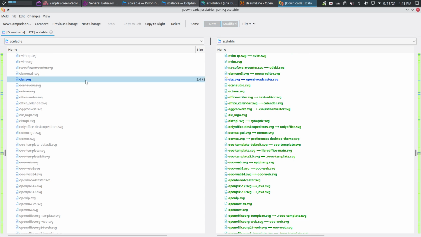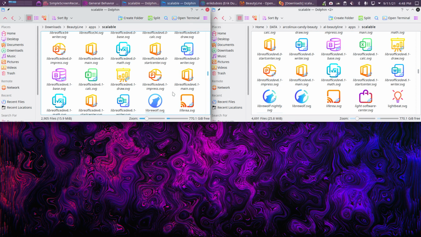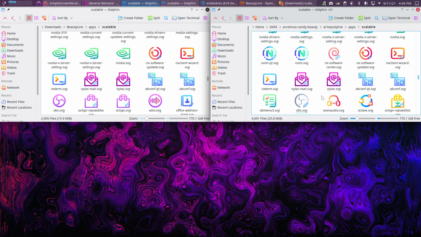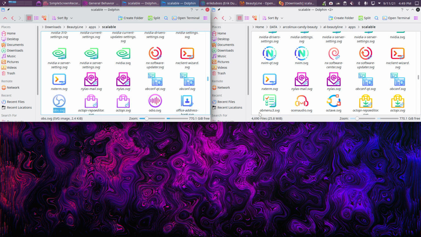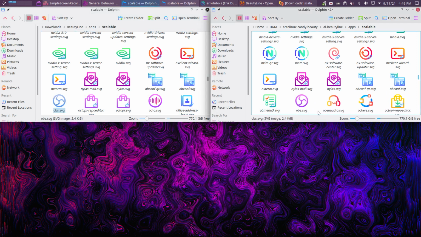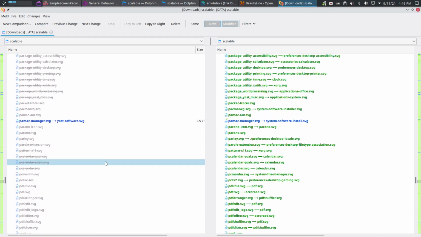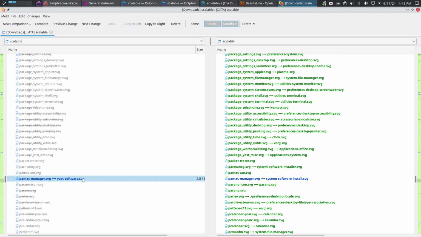OBS SVG. We like OBS. So how is OBS looking now? Like this. That's a cool one. And how's OBS looking now? Grayish. So this one can go, and I'll take this one. Control C, Control V. Loving this look. Okay. And this is time consuming. You feel how many hours that can go into this, right?